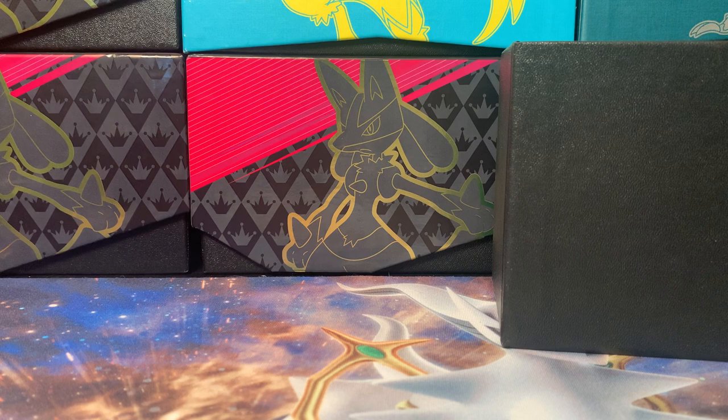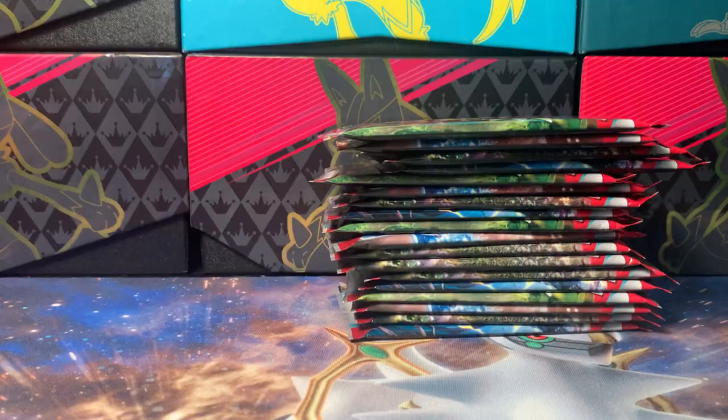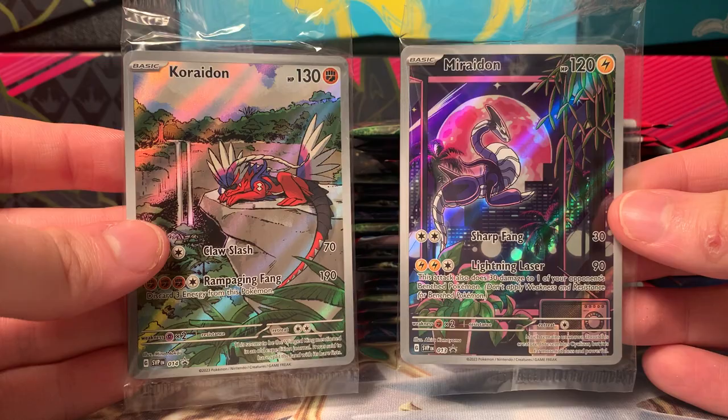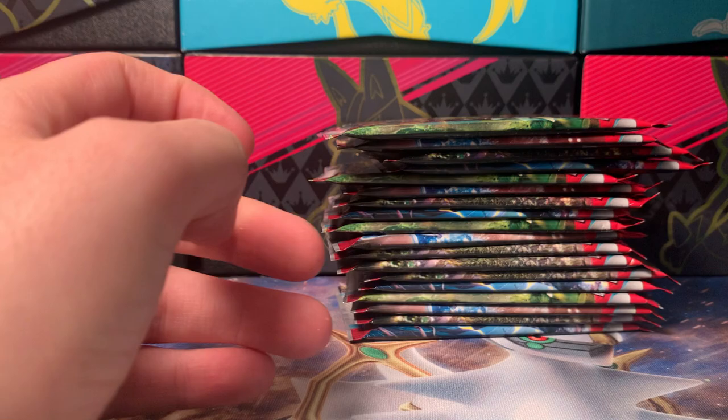Now, so we have the sleeves, we have this, which I'll just move to the side for now. Here are the 18 packs. Here are the sleeves, these over here. And here is the Corridon and the Maridon promo cards that you get for opening up the Elite Trainer boxes. This is some nice cards too. I think, while I do like Maridon more than Corridon, I like this Corridon card more. It's also stronger. Why is this Corridon stronger? Okay, I'll leave them in their still packages for now, just to keep them protected.